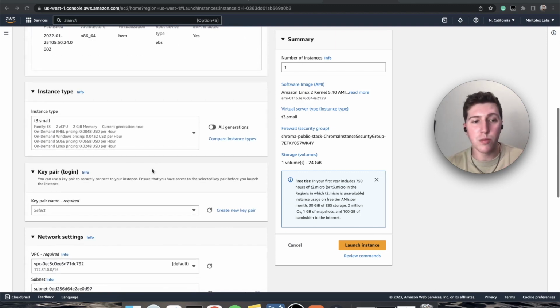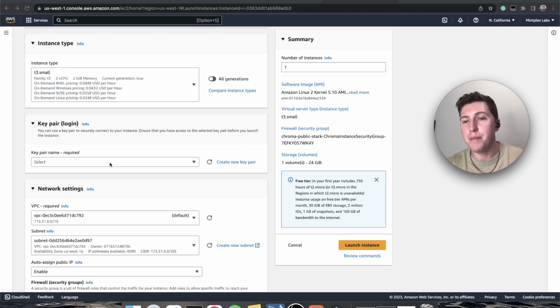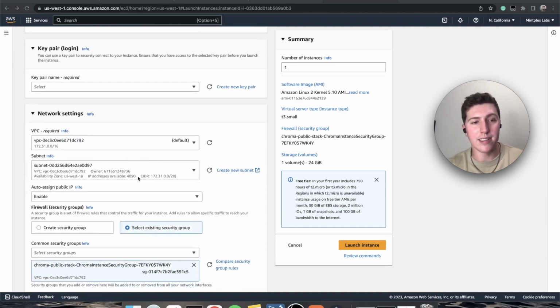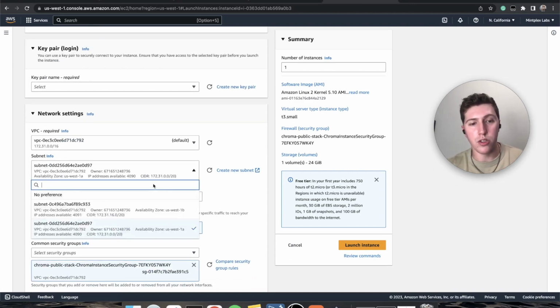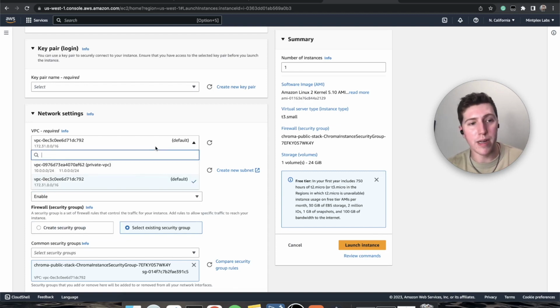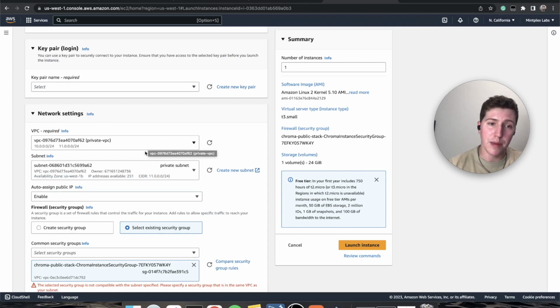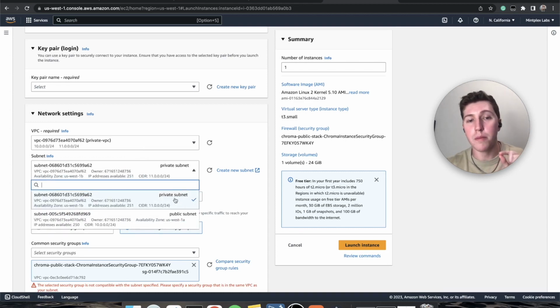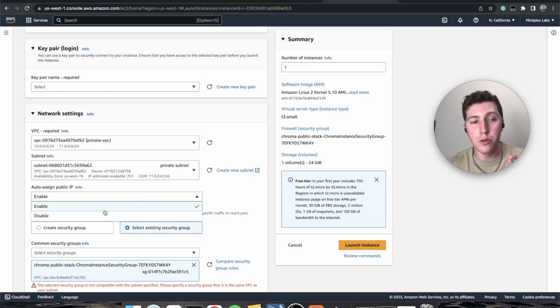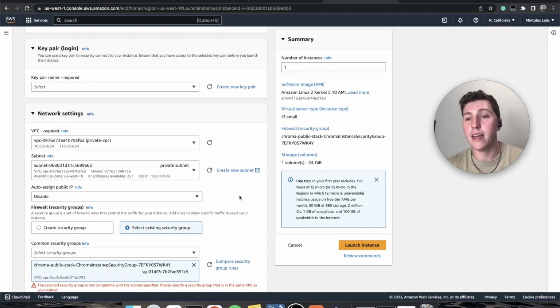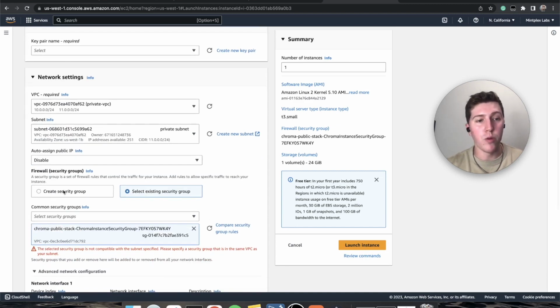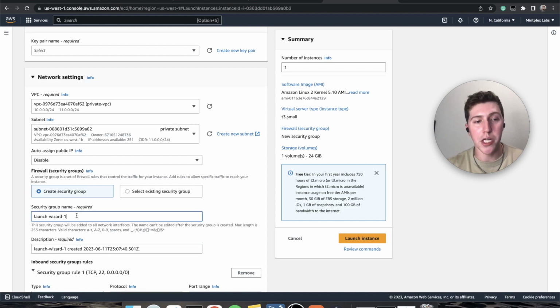You want the T3 small because again, you need one. Key pair, we're not worried about that because we're not going to SSH into this. This is where we want to actually modify information. We want to put this into our private VPC, and we want to put this into our private subnet. We do not want to assign a public IP, and we want to actually create a security group for this.